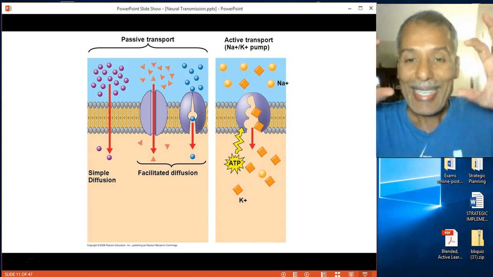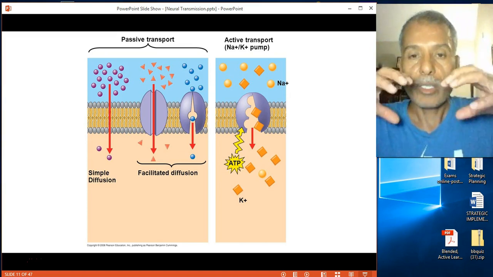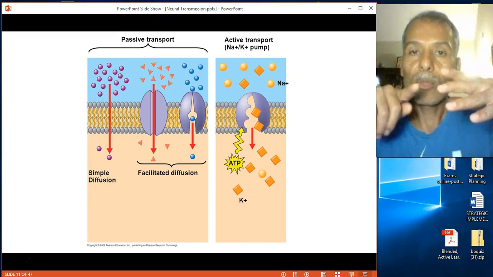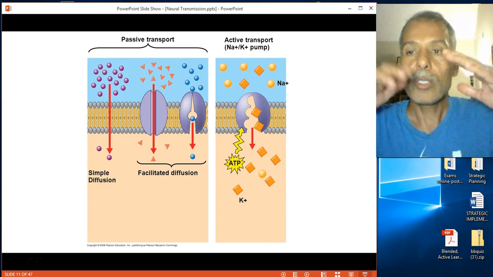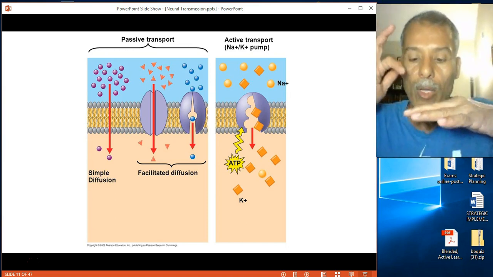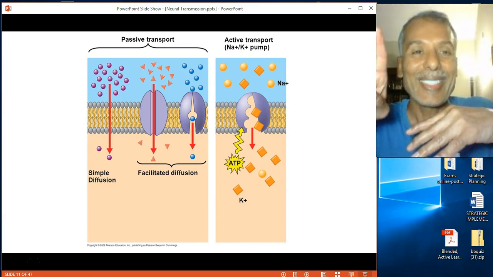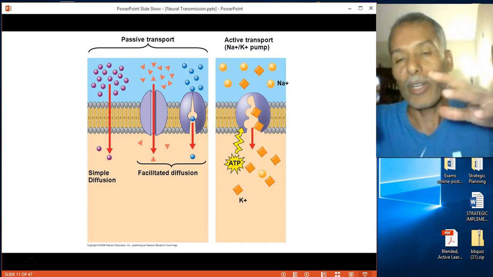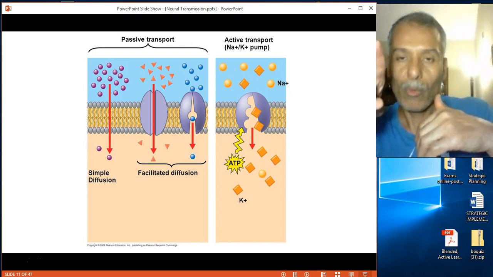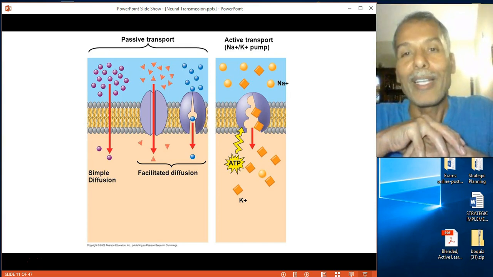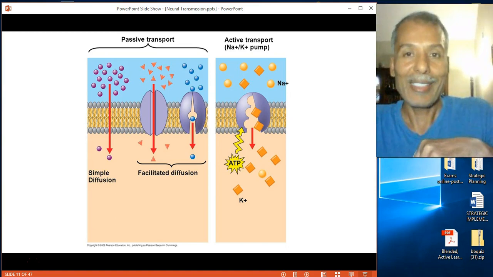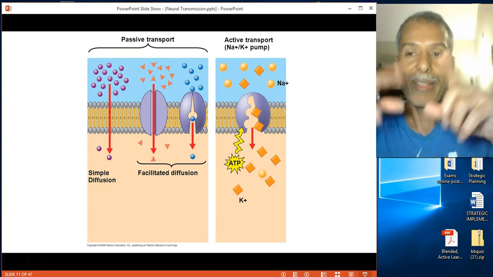And now that steady balance between the number of positive charges inside, we said 155 inside, 155 outside. If one sodium comes in, what do you think is going to happen to the potassium? It wants to maintain. So this is how it wants to be: 155 charges inside, 155 outside. So if you allow one sodium in, you are going to have one potassium exit, because the channels are freely open for potassium. So anytime, for whatever reason, you have sodium come in, it's like having a room that only has enough seats, and then one sodium comes in, to find the seat now, one potassium leaves out and takes the seat of the sodium outside. So every time you have it this way.